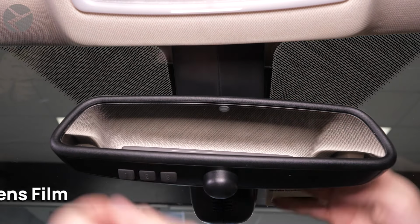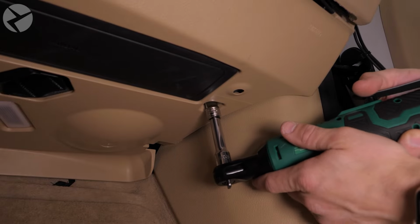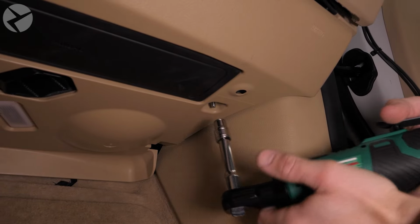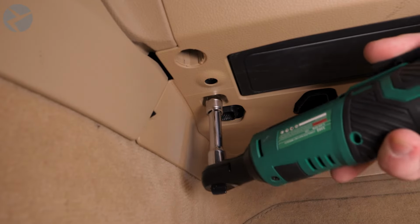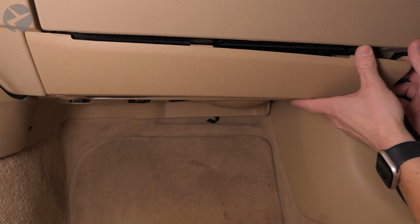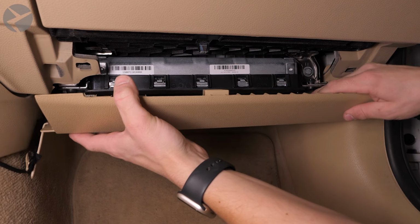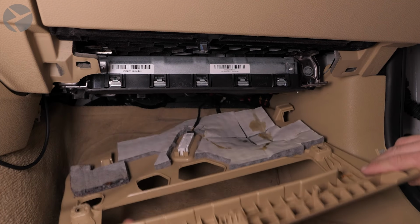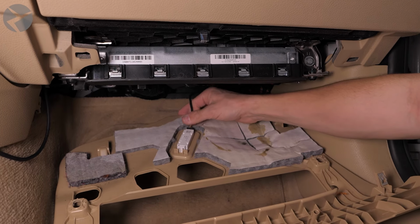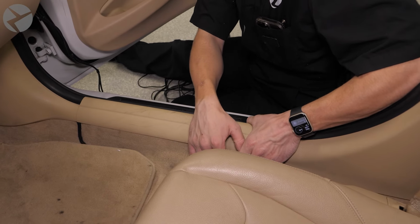Now we have to run the cables to the rear of the vehicle. Start by removing the passenger footwell trim. Remove the two 10mm nuts. Pull the panel down. And disconnect the light connector by pulling. Remove this trim here by pulling up.